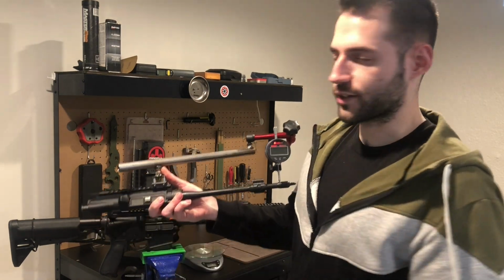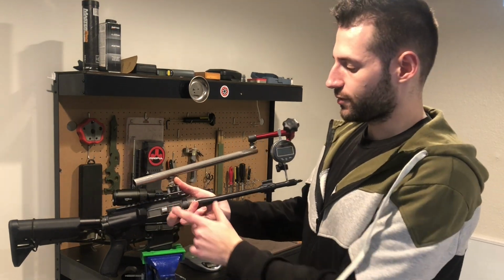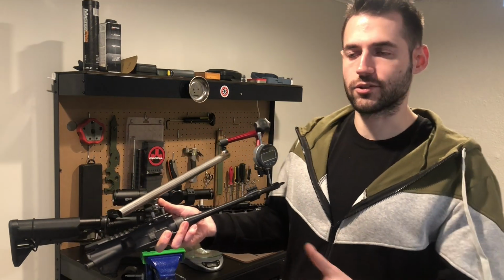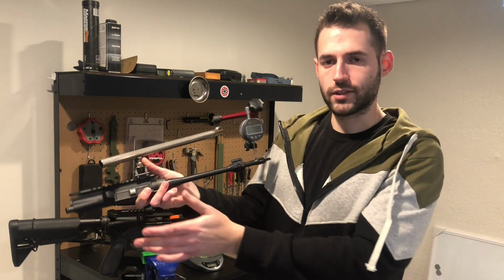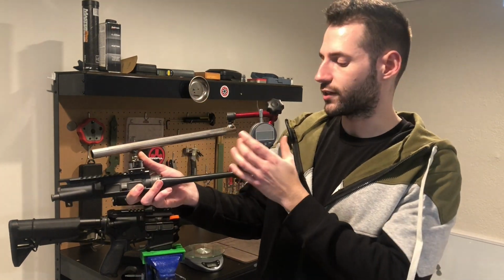This is just a standard upper receiver. I have no idea who makes it; I was told it was an Arrow. I don't know. I have it attached to a Picatinny rail, primarily, once again, since I'm going to have this upper receiver attached to a vice block or an upper receiver block. So the whole idea behind this is that if there is movement of the upper receiver in that vice block, the movement isn't going to be translated over to the mount with the dial indicator.